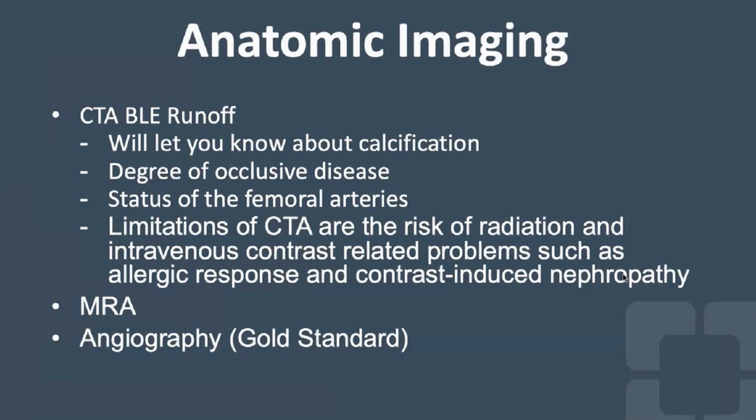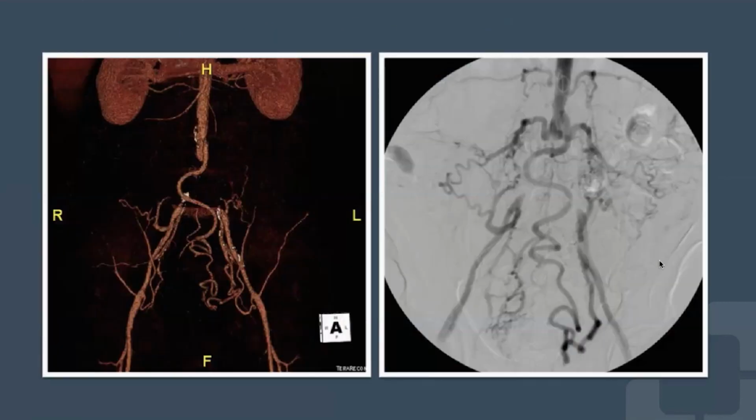And with angiography, we can use contrast, but in patients with kidney disease, we can use CO2 angiography to decrease the contrast amount that they get. For an example, this is a 3D reconstructed CT scan, and this is an angiogram in that same patient. You can see the level of detail in our 3D reconstructed CT scans relative to our angiogram, which is the gold standard. So I think we're getting really close, and we use these tools interchangeably, and to assist each other.